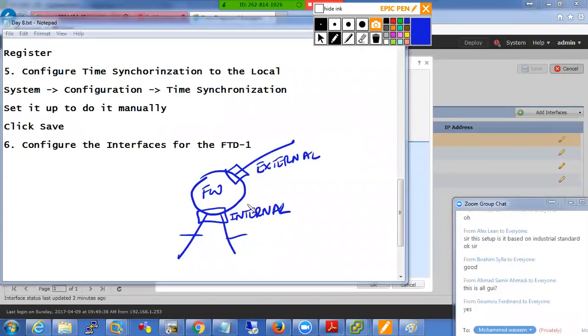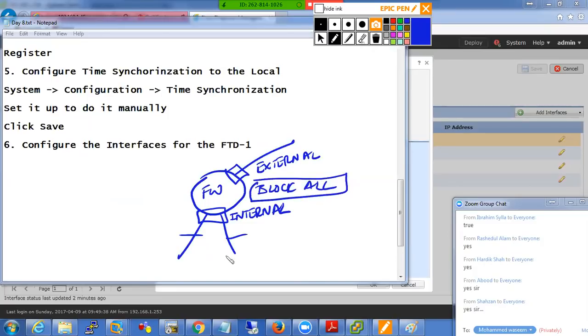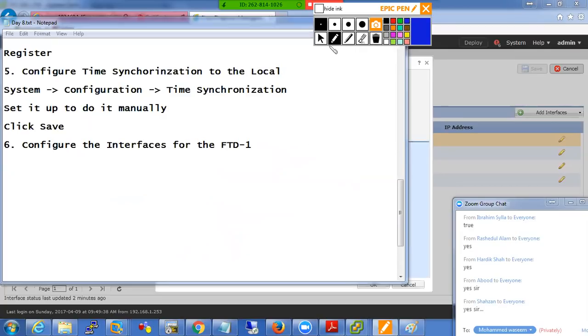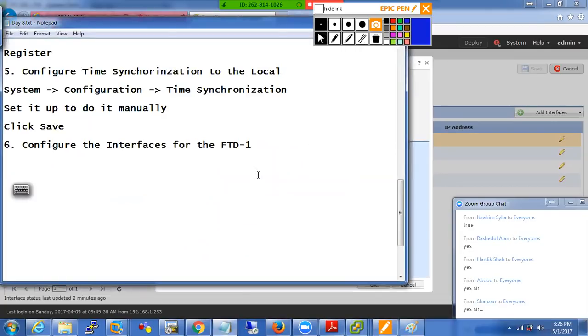Everybody okay with that? So if I have two interfaces in the same zone, they will be able to talk to each other. Interfaces in two different zones, by default, will use the default policy, which I've set to what? Block all. So where do I do the configuration of the interfaces?